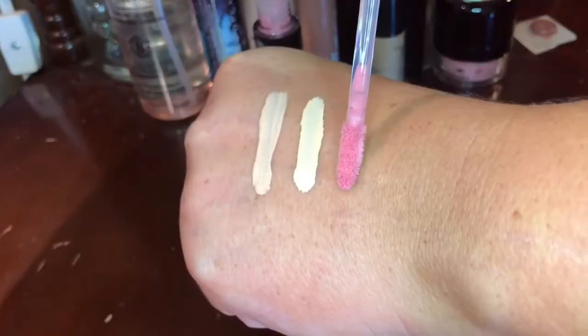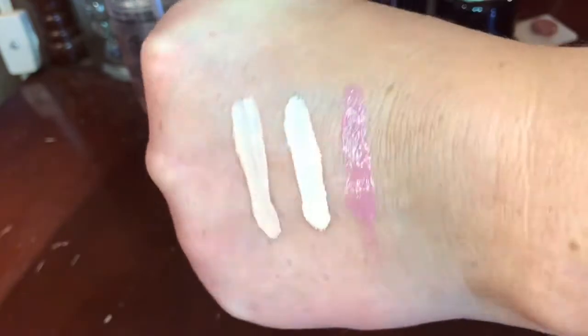We'll see. The next number was number 791, and that is my e.l.f. Lip Plumping Gloss in the shade Sparkling Rose, which I haven't even used yet, so I'm really glad that it chose this. It's just a real beautiful, sparkling, pretty gloss. Oh, it's gorgeous. I'm going to put some on. Actually, since it's kind of a cooler tone type of gloss, and I have a cooler tone eye going on, I'm excited to get some use out of this.